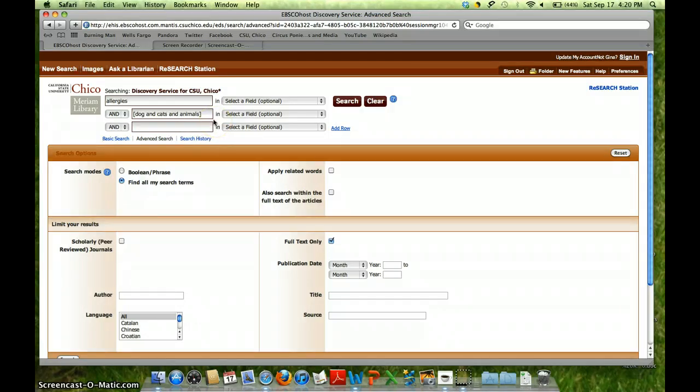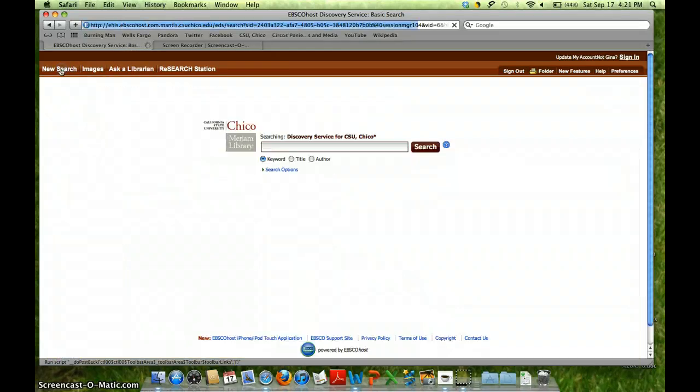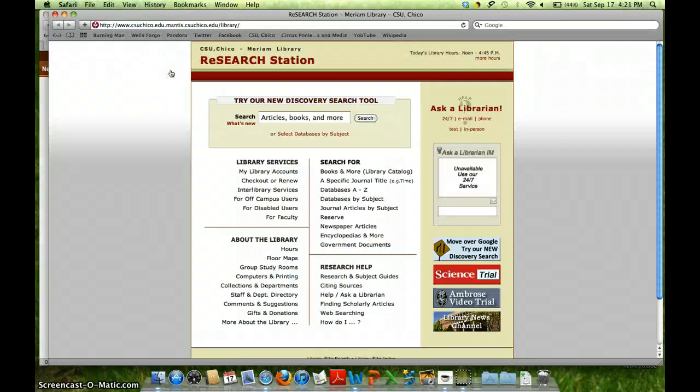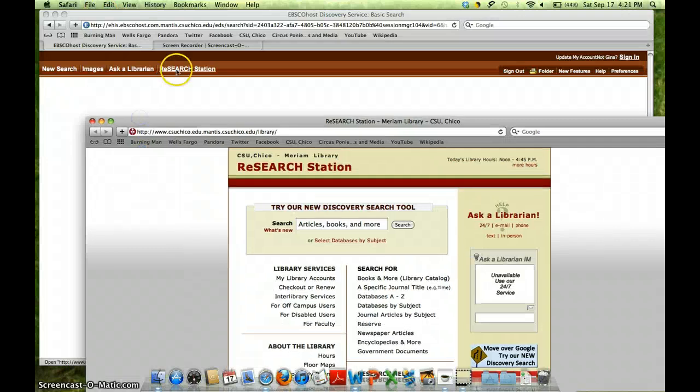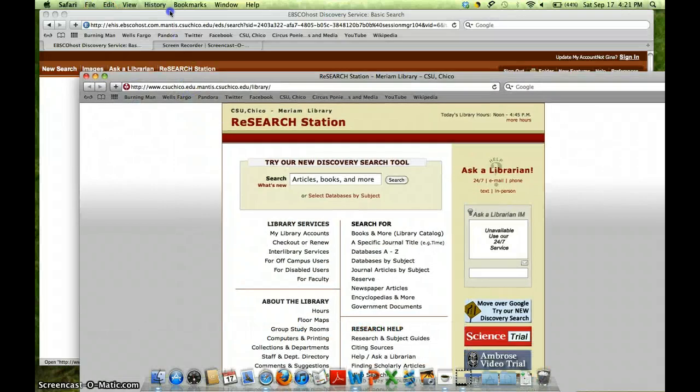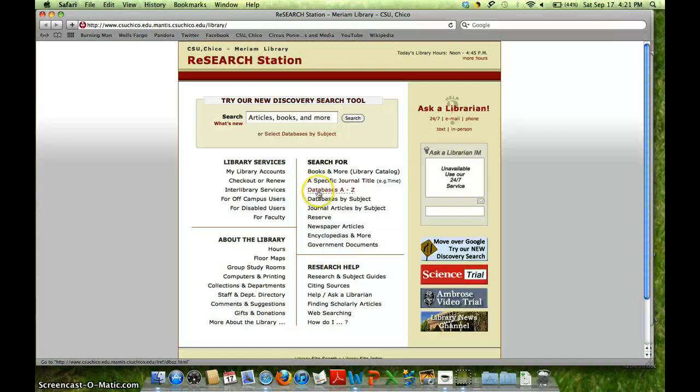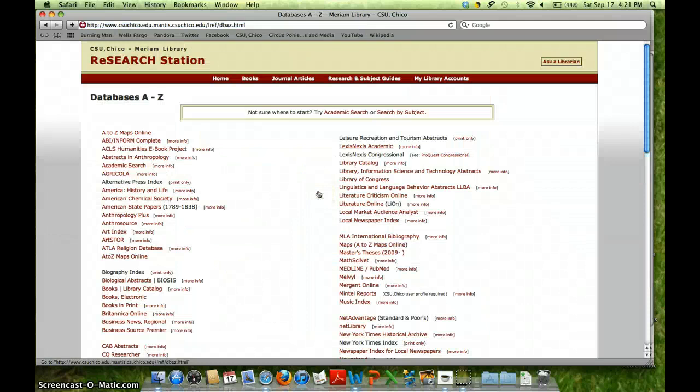Okay, the next thing I wanted to show you guys is in databases. So to get to databases, you just click on Research Station and this will pop up. And if you go to databases A through Z, this is going to narrow down your search, especially if you are in the social sciences.